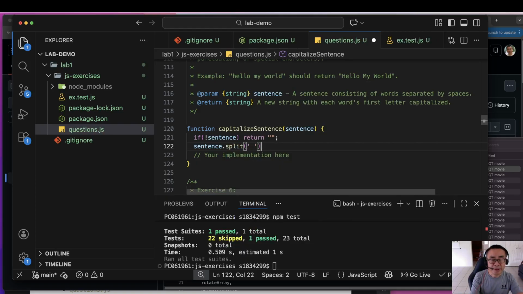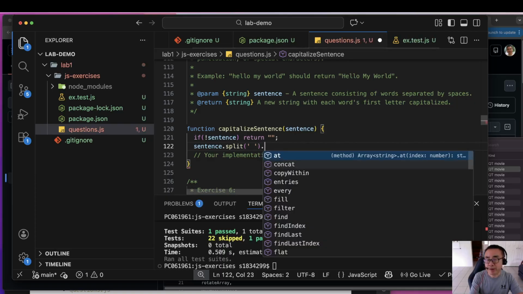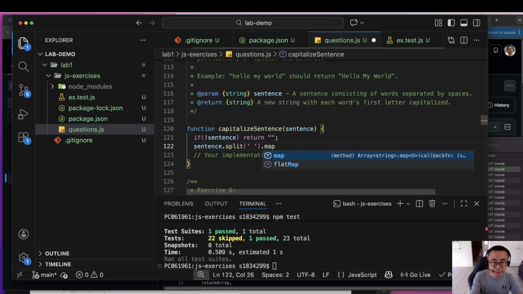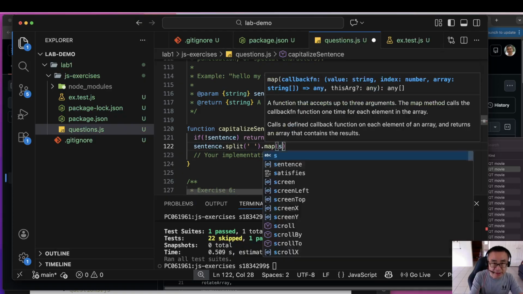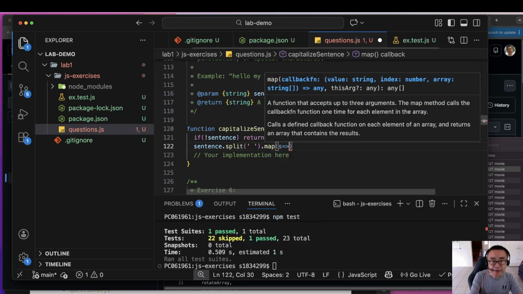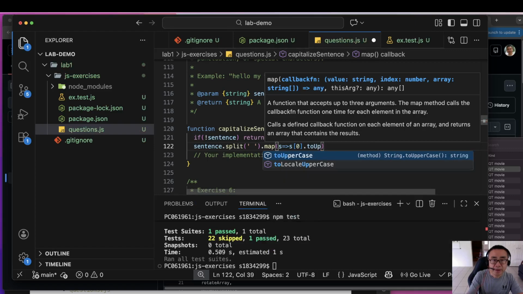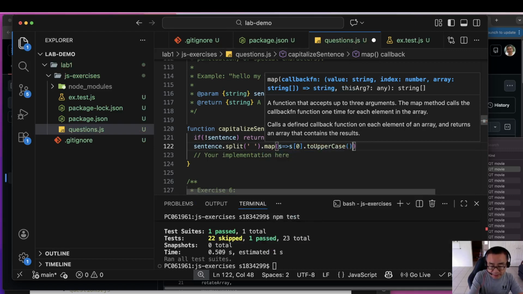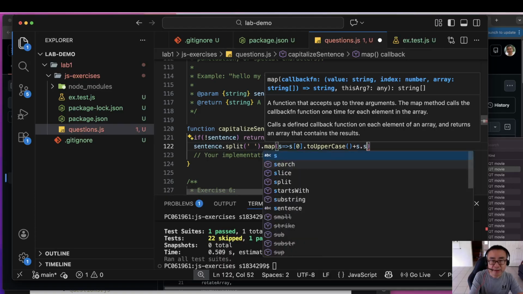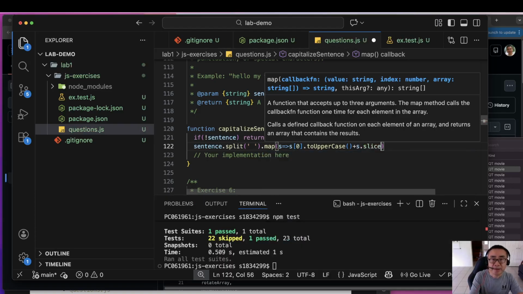And for each of these words, we're going to replace, dot map, replace the word, okay, as 0 dot toUpperCase plus s dot slice 1, right?